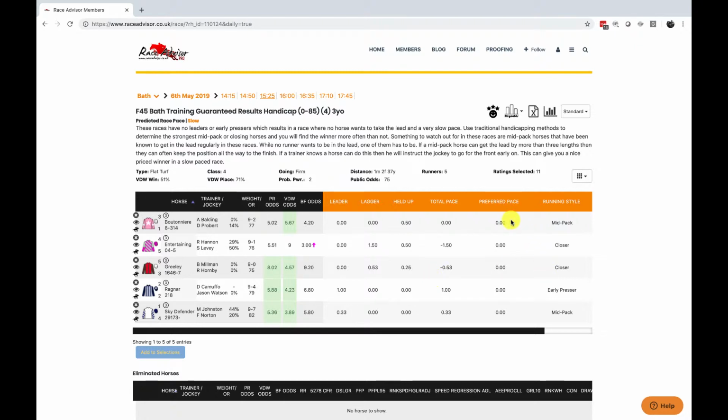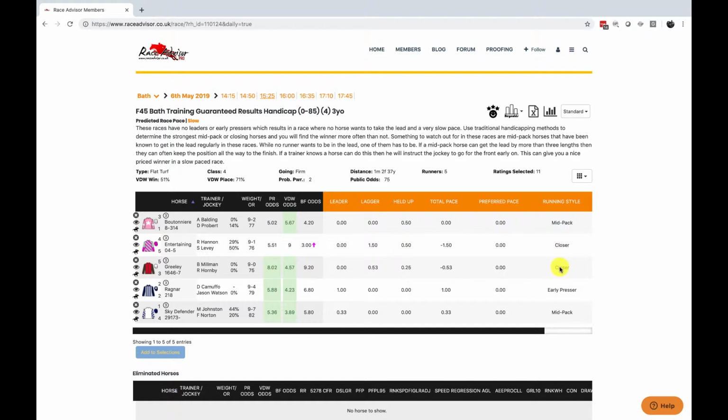Where we can, we have a preferred pace column. If we have enough pace data for a horse, we can put here the preferred pace score of this horse, where the horse has historically performed the best. Generally speaking, if the score is 0, it means we don't have enough data for this race to calculate a preferred pace. However, we can often calculate a running style even if we can't calculate a preferred pace, and the running style indicates the most common style we've been able to assess a horse runs to from a pace perspective.